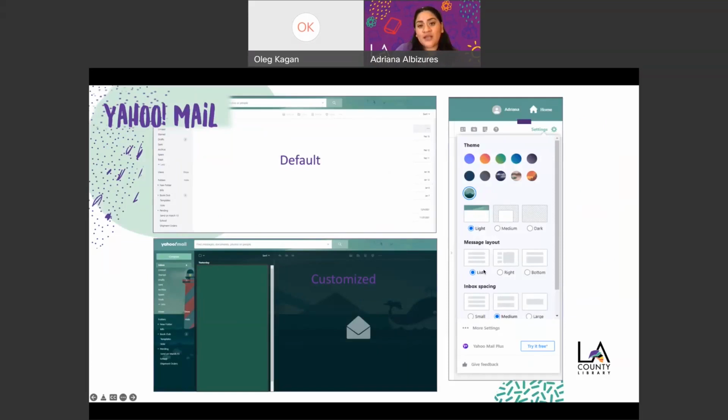The reason why I suggest customizing it is because you want to add personality to your email. But if you have more than one email, you want to make them distinct. So here is my favorite color. And maybe this reminds me of my family. So my Yahoo Mail is more about my family. And I know when I see green, I see my family. If you've been to my other programs, you know that I love colors. I love labeling things with different colors. That's how I remember things. So if I see green, I see my family.